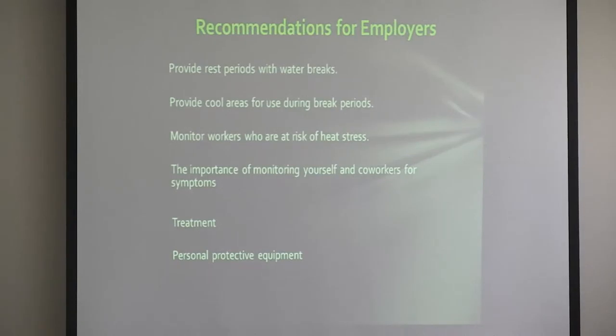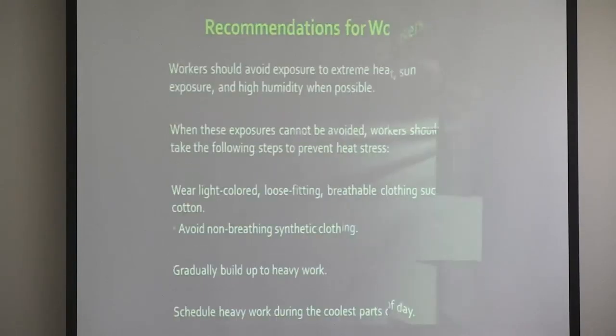Let's go to the next part up here. Monitor the worker you're working with. Watch the person sitting directly beside you if you happen to be out there working. They can go completely down, and you may not know something's wrong with them. That's the scary part of it right there. They may show some of the basic symptoms and you really aren't paying that much attention to them, and they have no idea what's going on during that time frame. So kind of keep track of the employees you work with. How's the heat affecting them at that particular time?